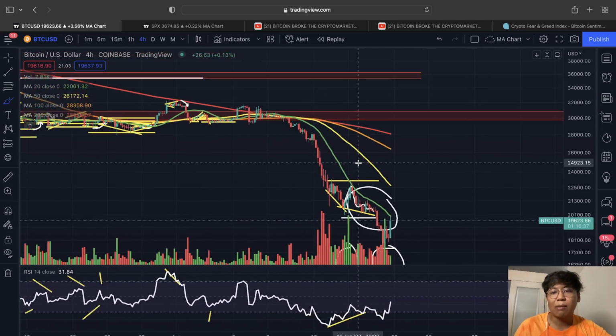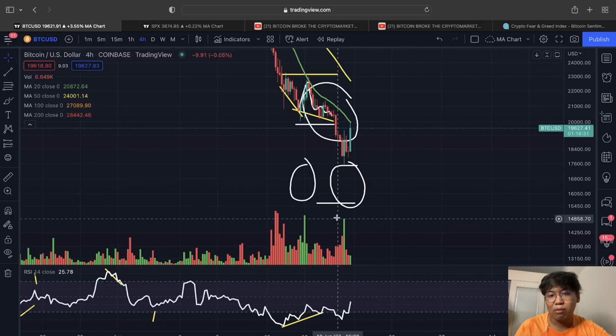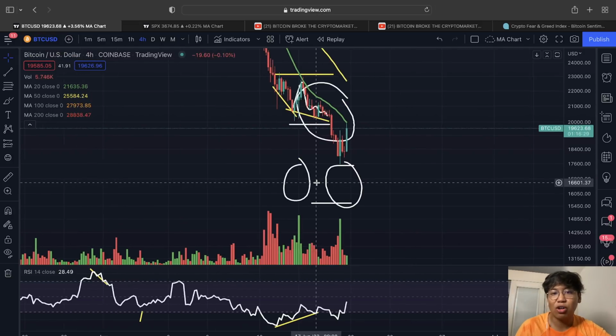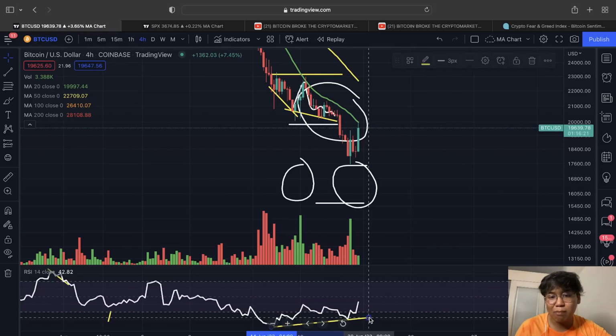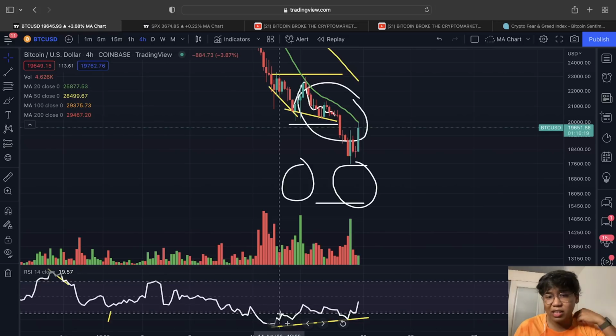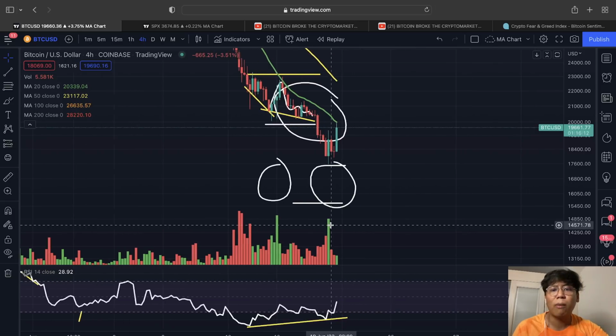So, di ba, sabi ko sa inyo, wala tayong nakikitang masyadong sell volume within our Bitcoin price action as of the time being. So, ayun no, mas marami ating buy volume kaysa sa sell volume. And right now, it's actually still forming a divergence. So, despite the Bitcoin price declining, look at this, even though na nag-decline pa din siya, RSI is still increasing pa din. So, it's still forming a lot of divergences. It's just a matter of when lang talaga siya kung magbo-bottom out.